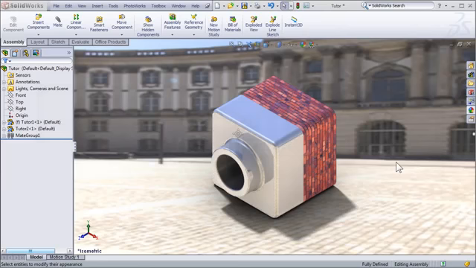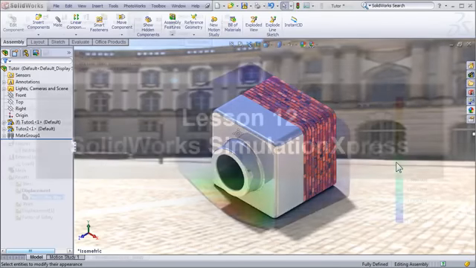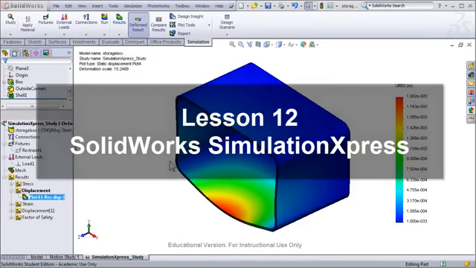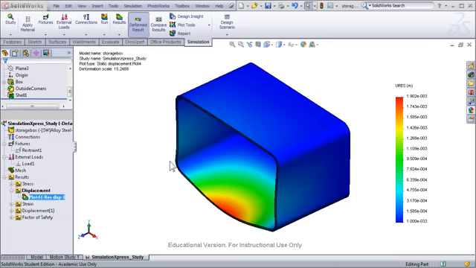Lesson 11 introduces PhotoWorks and teaches students how to apply materials, scenes, and lights to create photorealistic images. Students will also learn how to create exploded views and develop animations. Additional exercises here include creating PhotoWorks renderings of previous parts and assemblies, and also creating an animation of a new nested slide assembly. Lesson 12 introduces SolidWorks simulation. Students will learn the basic concept of stress analysis and analyze parts to calculate factor of safety and maximum stress and displacement.